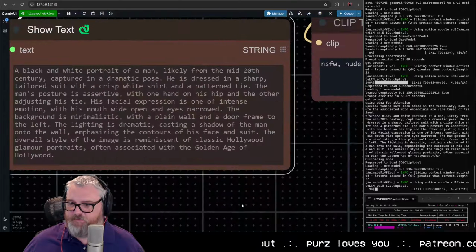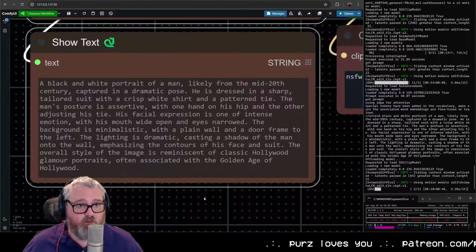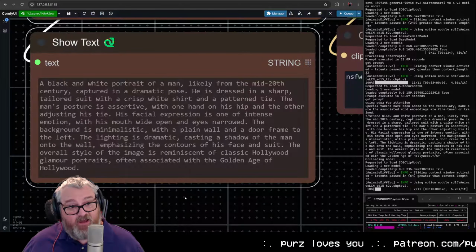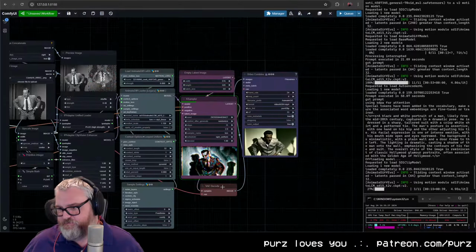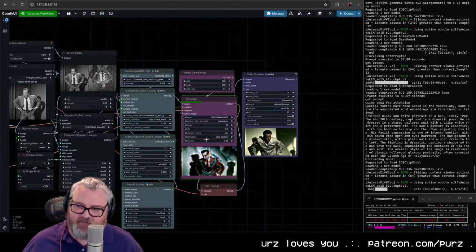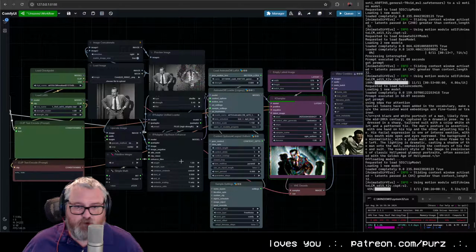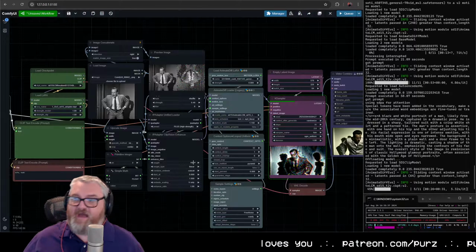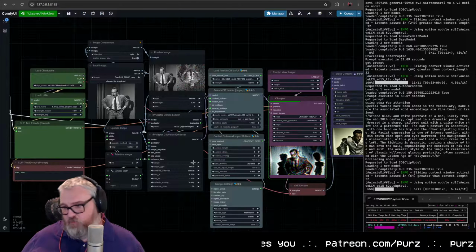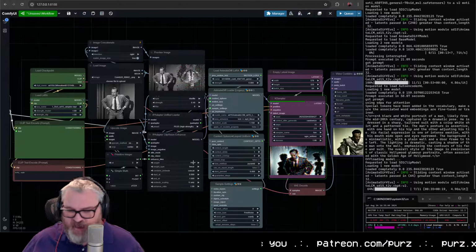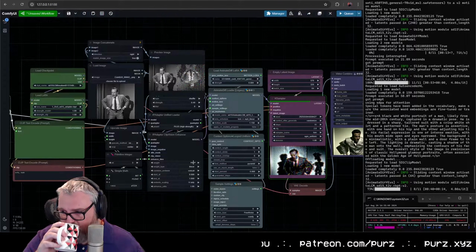So that's a much better prompt than I would have written. This is just one of those ways of not having to prompt. Definitely recommend it. Looks like it's basically making the same image. Our weight is at 1, so everything's pretty much filled out. If you start backing the IP adapter off, the prompt starts to take over. If you crank up the IP adapter, the prompt matters less. You know, play with the settings, do different stuff.